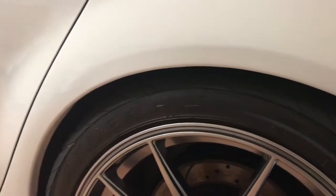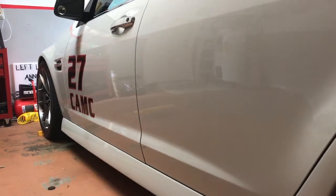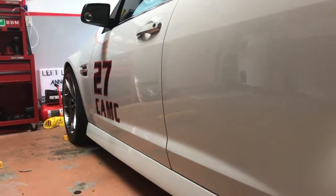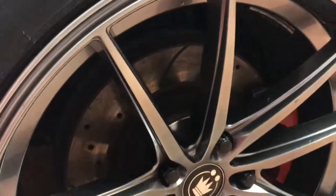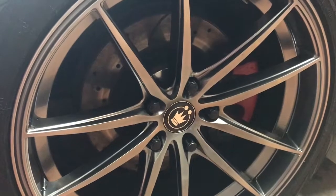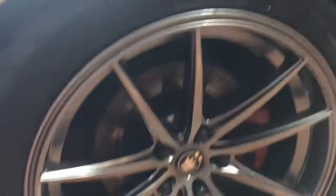As far as mounting the wheels for you G8 people, whoever tells you that a plus 40 offset will work on the fronts is a big fat liar, because that's what I saw a lot on the internet, and I'm glad I didn't listen to that, because if I'd have gone with a plus 40, I wouldn't have been able to mount it. Even with the plus 35, I have to run a 5mm spacer, because the camber that I'm running, which is negative 1.7 in the front, just touches the side of the strut with the top of the tire. So yeah, still had to end up running a spacer.